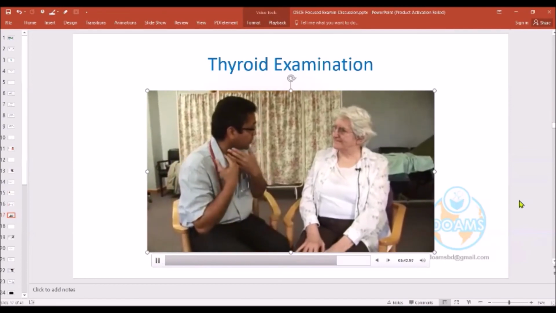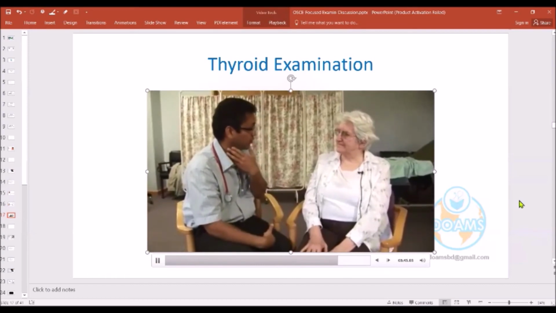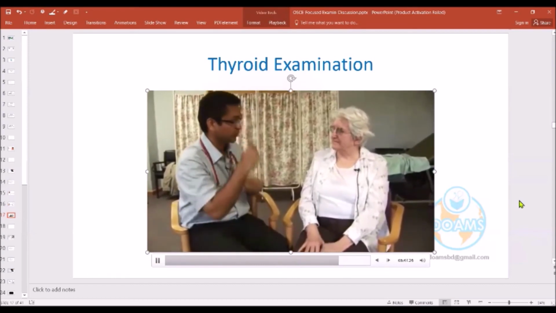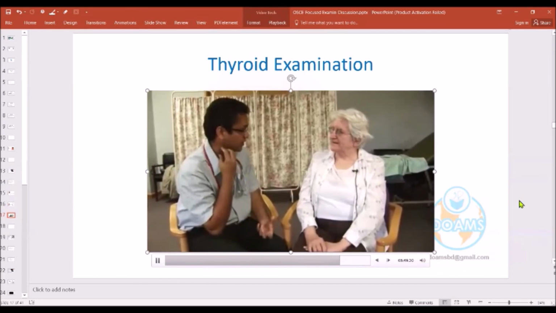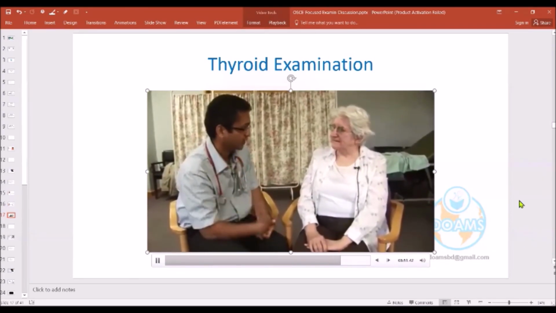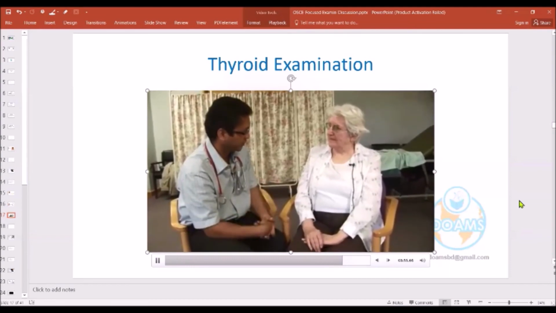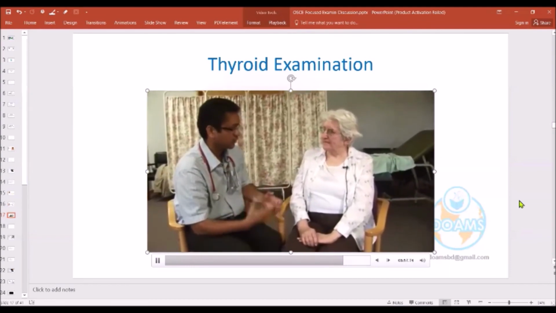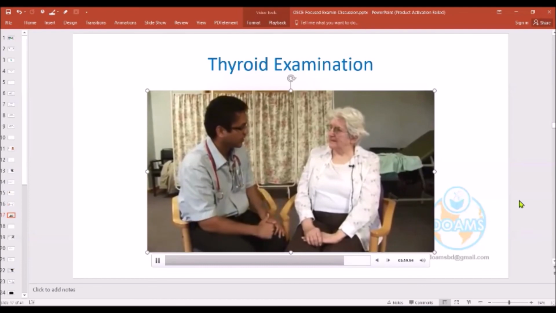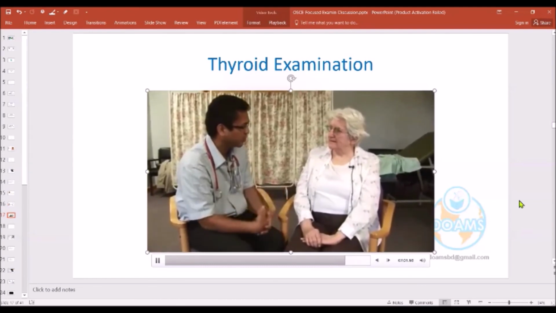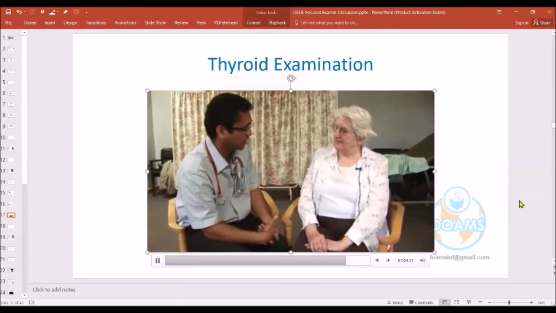I think there is some swelling on the neck, and it looks like it's from your thyroid, because the swelling moves when you swallow water, which means that it's a thyroid gland. It's a swelling from the thyroid gland. And most of his symptoms suggest that it might be overactive, because you're complaining of palpitations, a bit of tremor, weight loss. All these symptoms go with an overactive thyroid gland.